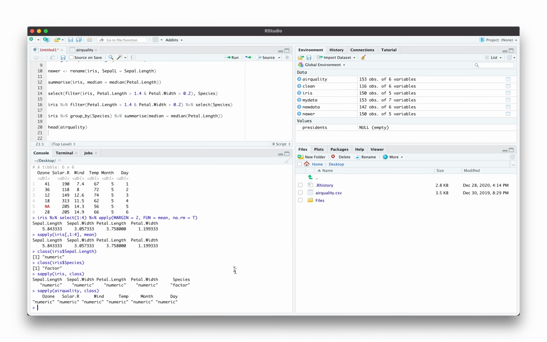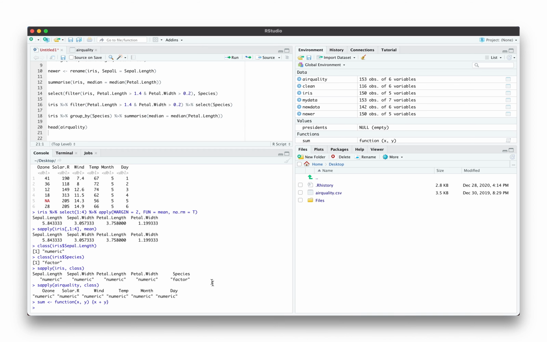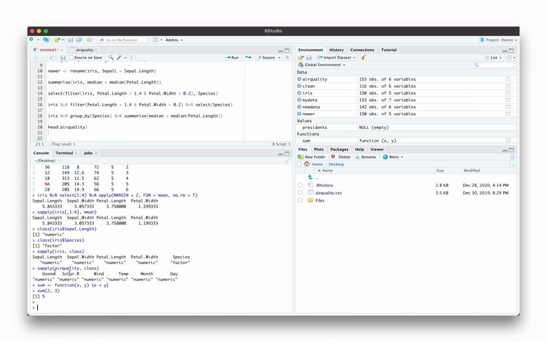Now that's sapply. There are also functions in R, and we'll see how functions tie in with all of this in dplyr later. But for a quick introduction of functions, you can save a function to use for later. So I'm setting a function to sum, and I'm going to set that as a function of x and y, and then in curly brackets, I'm going to tell it what I want to do. So I'm going to add them up. So I'm setting a function of x and y to sum, and the function is x plus y. Now, if I apply that function to two numbers, x and y, it's going to add that up as defined by my function earlier.